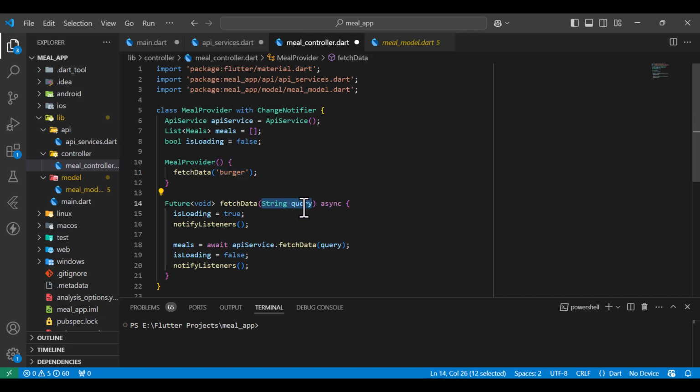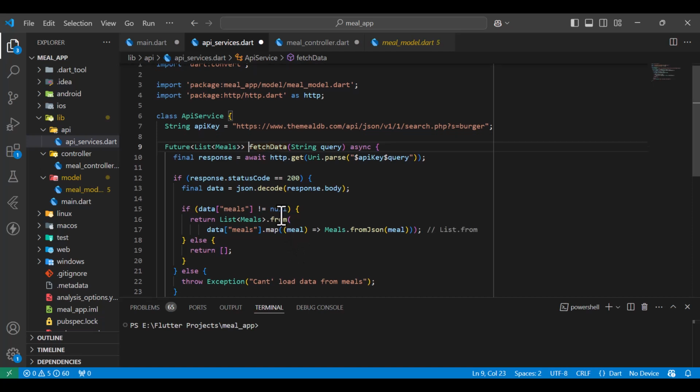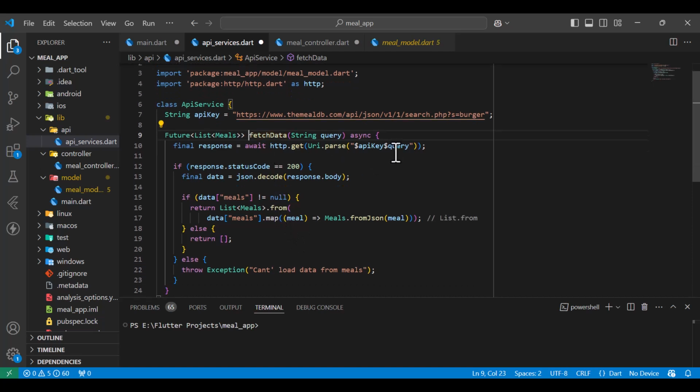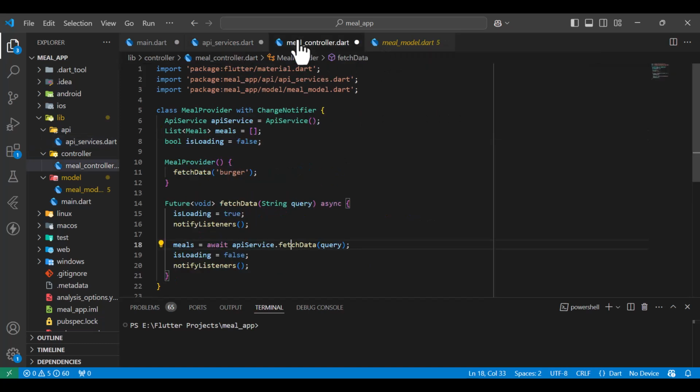It is asking for the query, and this query will go here, and this is going to execute. If you see, this is coming up here, API key plus. If you see, we are going to ask it for burgers here. This is the query I was talking about all the time. So that's it. I think now we can move towards the UI part.